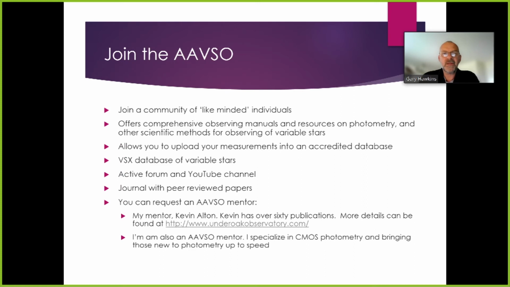One of the best things you can do if you're interested in pursuing photometry is to join the American Association of Variable Star Observers. It's a community of like-minded individuals. It offers some very comprehensive observing manuals and resources on photometry. If you join the AAVSO, you can upload your photometric measurements into an accredited database, and that database is often reviewed by professionals in the field.